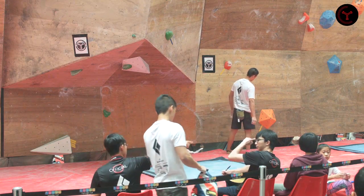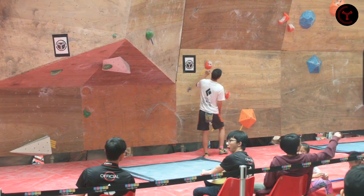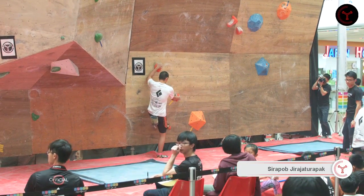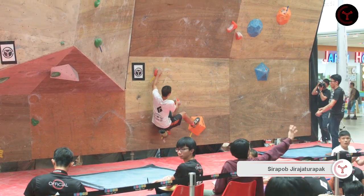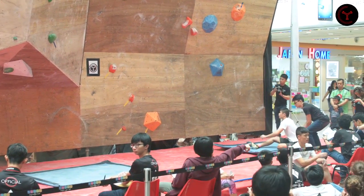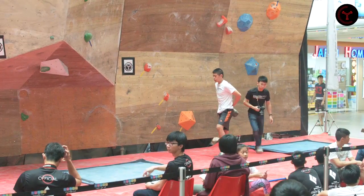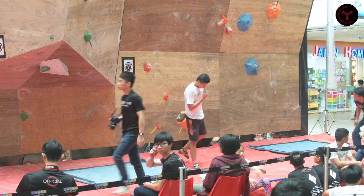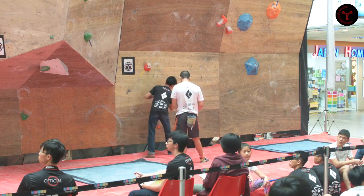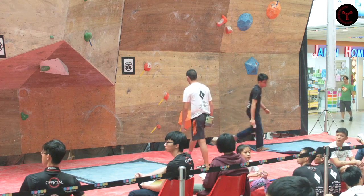On his final route of the day, we have Sarah Pop. As you can see, the first move is a really far, really powerful, dynamic jump from the starting position to those two tiles there. So you need to get the correct height, and your fingers must catch. You must have fast recruitment of those tiles, and then control the swing right after. So it's a lot of coordination, a lot of micro movements going together.